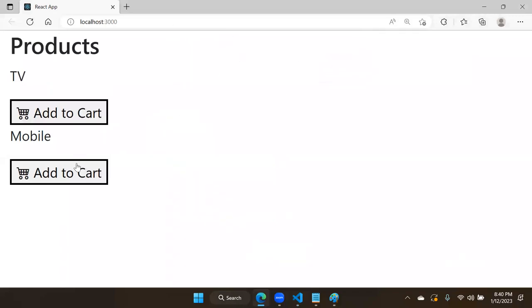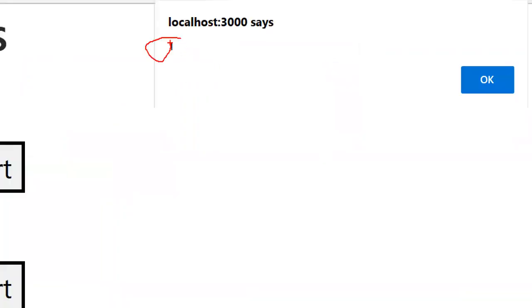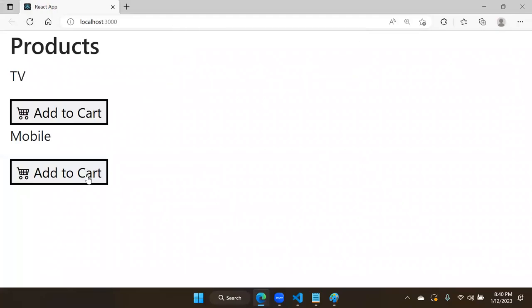That means now it can identify which button they clicked. This is 1 and this is 2. This is very important. That means we can identify which button they clicked. Based on that, we have to define the interactions. That we will see in one example.